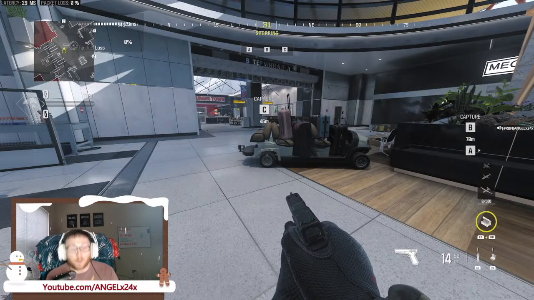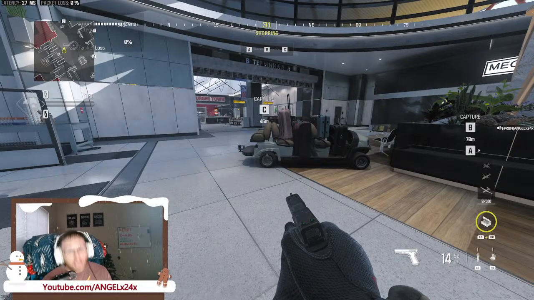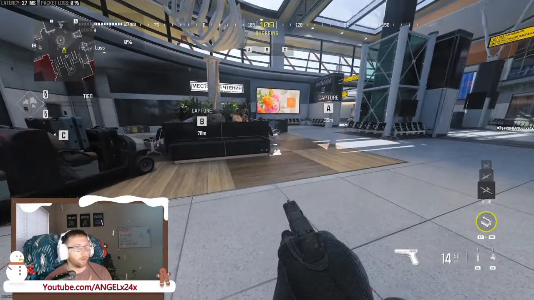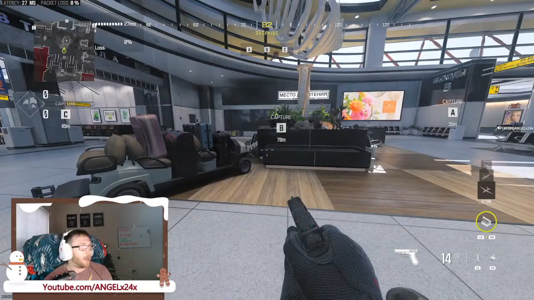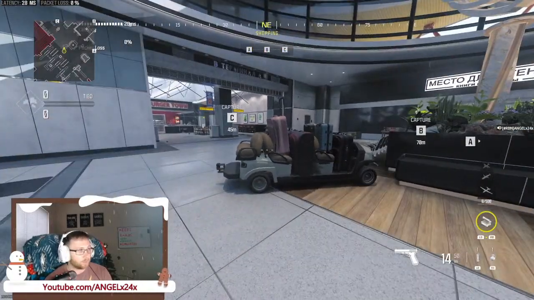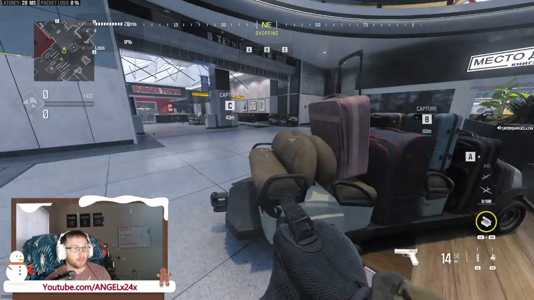In today's video, we have everybody's favorite, Terminal. I'm going to crap on Terminal. I hate the way it plays on Domination. As you guys can see, we are on the quote-unquote equivalent of A side. This ain't no side. I'm spawning in the middle of A and C. So, let's get into this, because this Domination setup sucks.